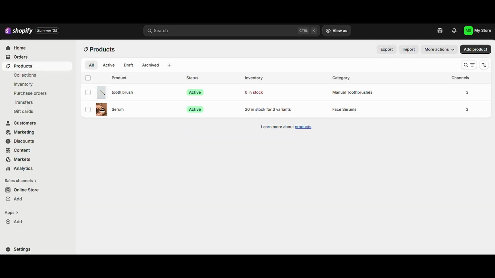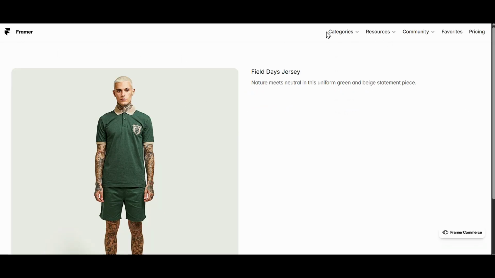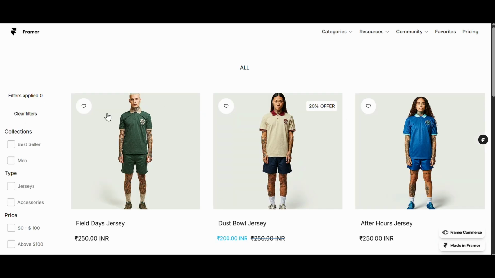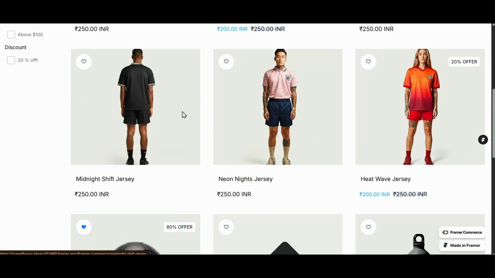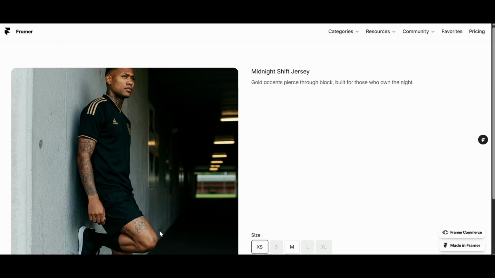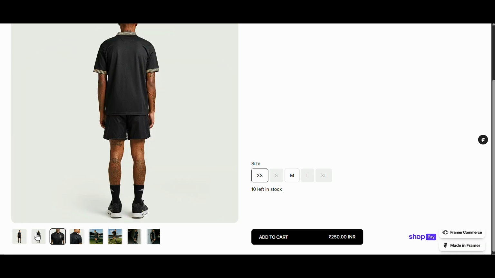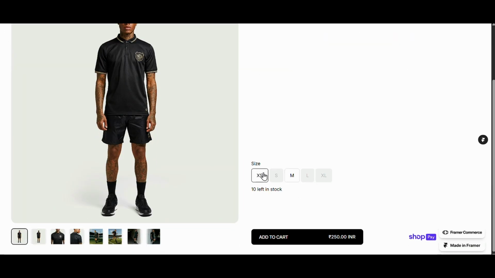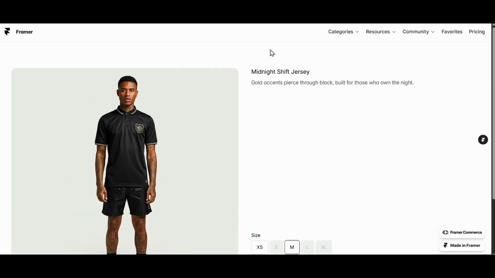If we are here, okay, we are here. I'm gonna choose this one. Okay, we are there. 10 left in stock, medium and small. We have images, everything's good. And we can shop with pay or add to cart. And does the price change on the variants? Yes, it does. The stock also changes on the variants. So let's try something else.